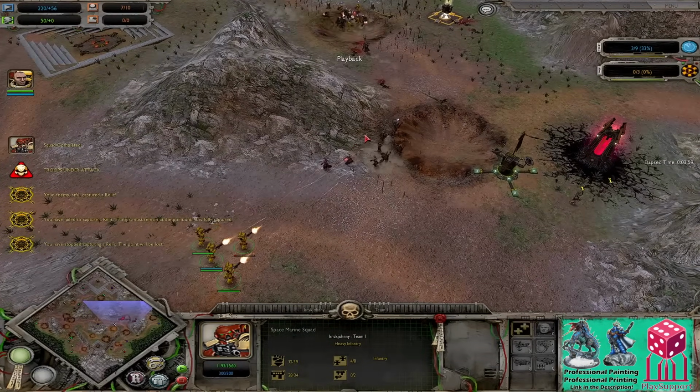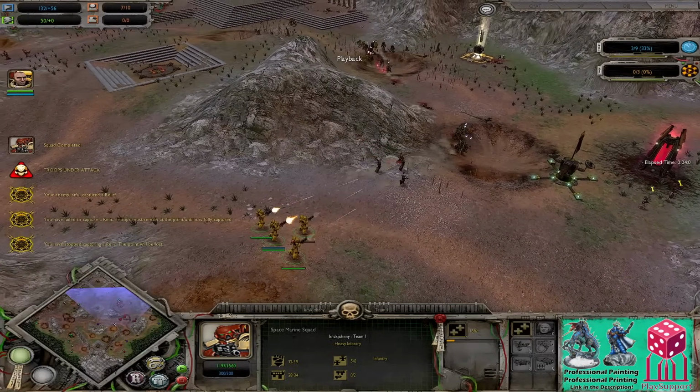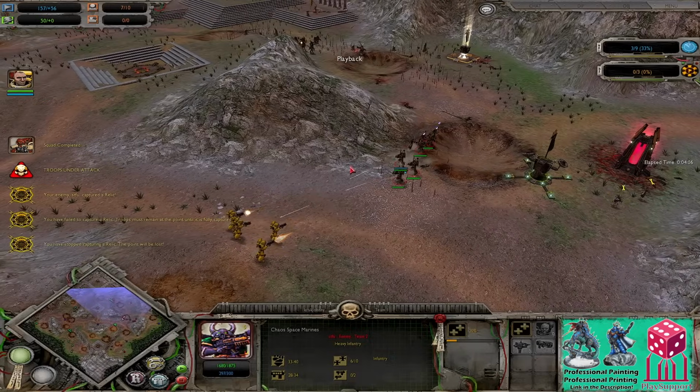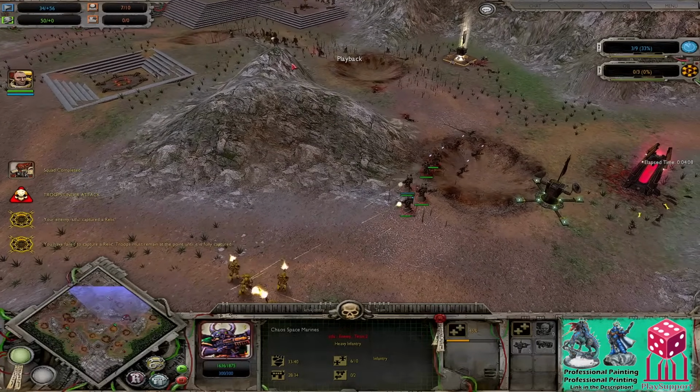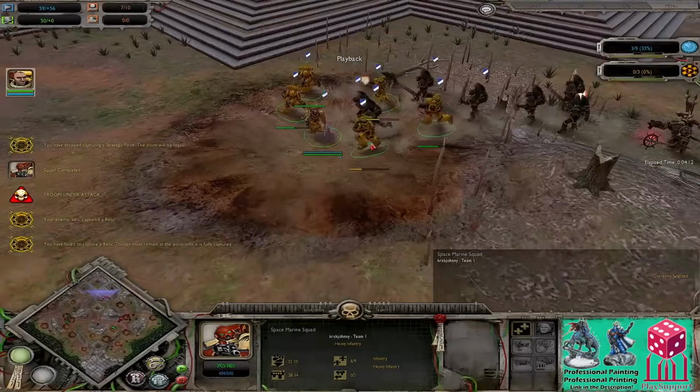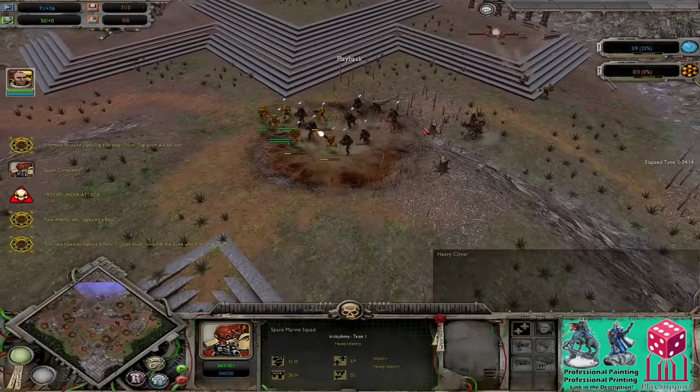Lots of skirmishes going on at the moment. Cultists thinking about tying those guys up in close combat and letting the Chaos Space Marines fire at them from a distance. Not quite. Raptors over here pestering the Space Marine squad with the Force... Is your Force Commander in there? Yep. Force Commander in there.